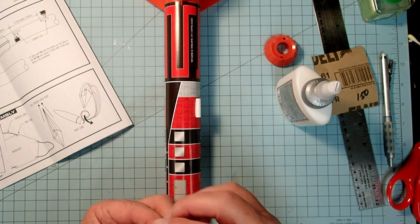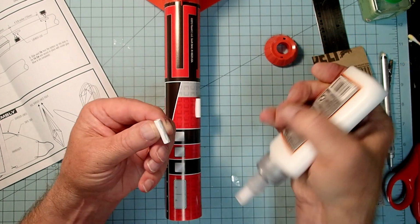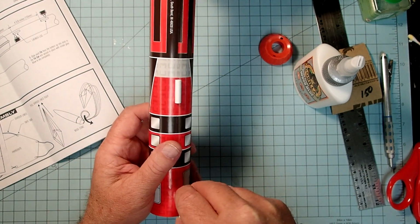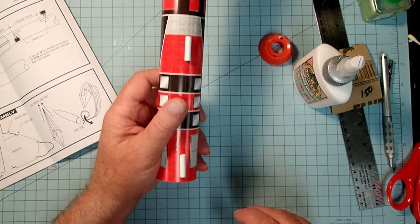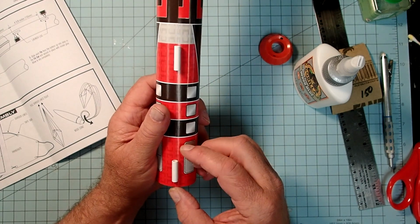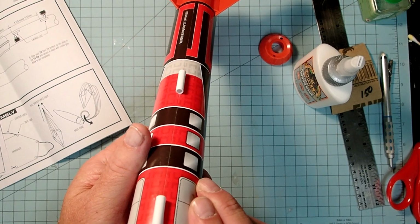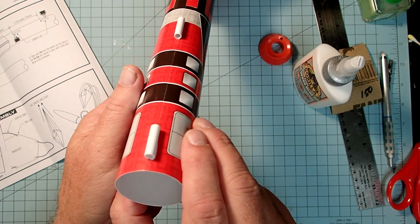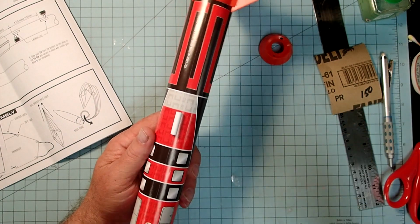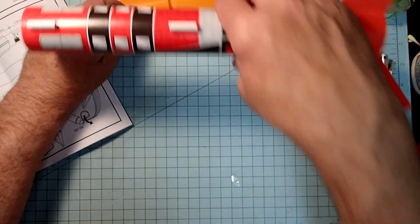Okay, and then do the same thing with the other launch lug here. Okay, once more, looking down. Make sure that it's straight, and then I'm going to look down the length of the rocket and use like a gun sight here. So we want both of the launch lugs in line with each other and in line with the seam there, and that looks good. So I'm going to let this thing dry for about 5 to 10 minutes so the launch lugs don't fall off, and then we will come back.